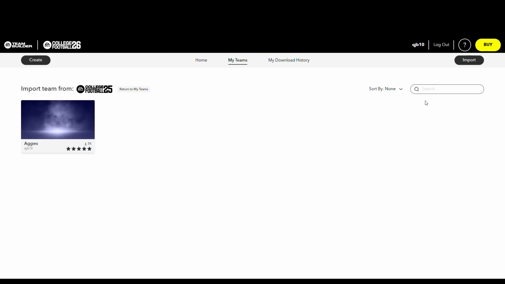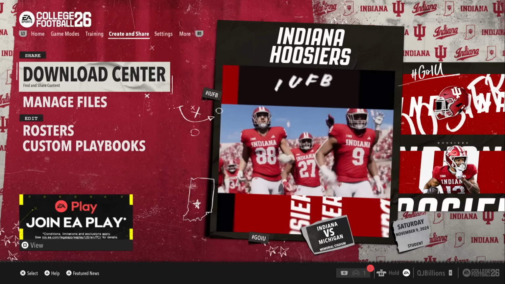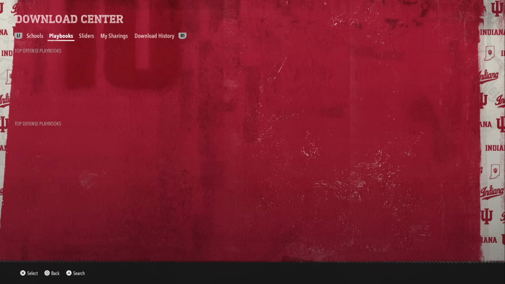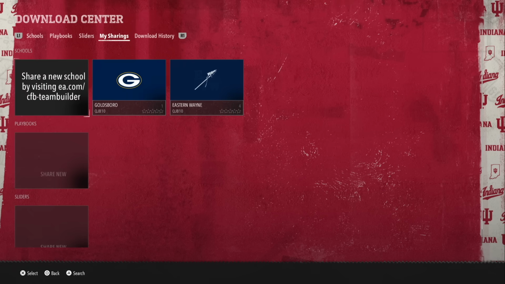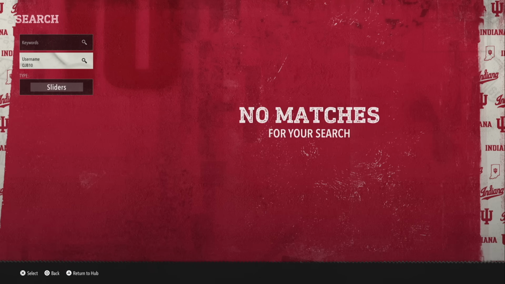But you see up there at the top, you can import from College Football 25. And I am going to get North Carolina A&T popping once again. So be on the lookout for that. But then once you're in game, you want to go to the download center. You can go over to My Sharings and find your teams there. Or you can type in username, and mine is QJB10.